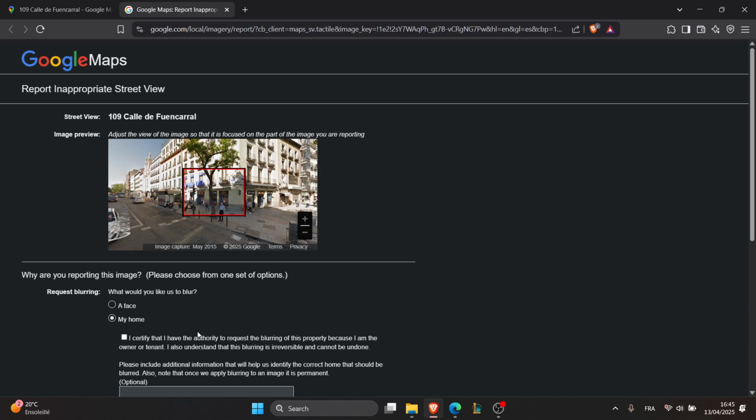You can't blur satellite view, only Street View. Now, if protecting your family's privacy or security is a top concern, blurring your house on Google Maps Street View is a smart move. It's free, easy to request, and irreversible, giving you full peace of mind. As we continue to navigate this digital world, taking proactive control of how much your life appears online is more important than ever.